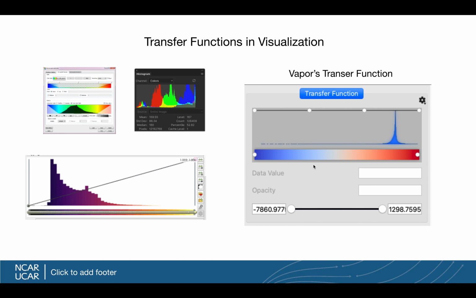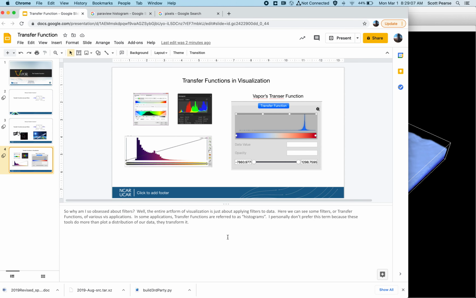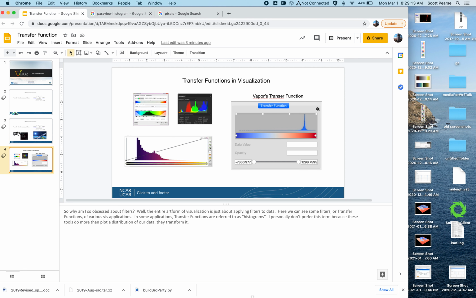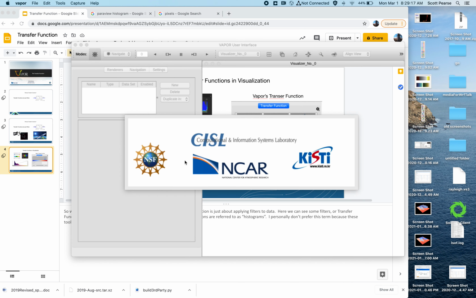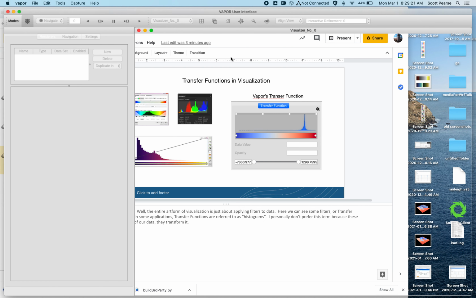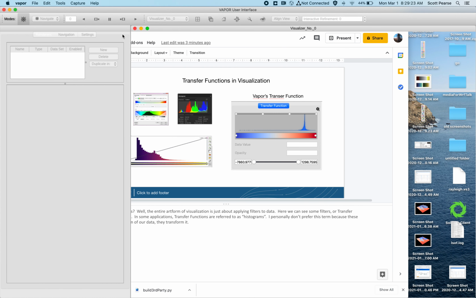So I will exit out of my presentation and click on my V. It looks like I already have a session previously, but I'll start over for anyone who might like to see how Vapor gets run from the beginning. So I clicked on my V, Vapor has spun up, but I have no data. So I have a clear window over here. The first thing I'll do is go to my File menu, click on Import, and click on WRF ARW.